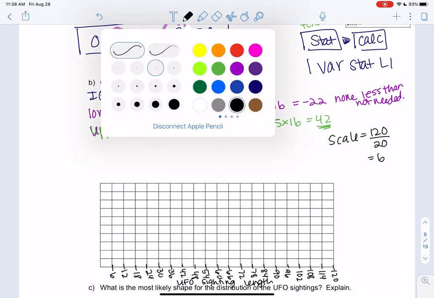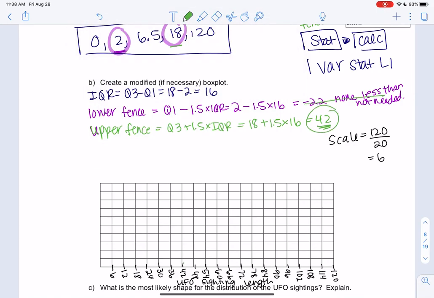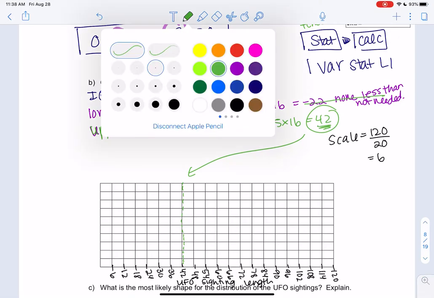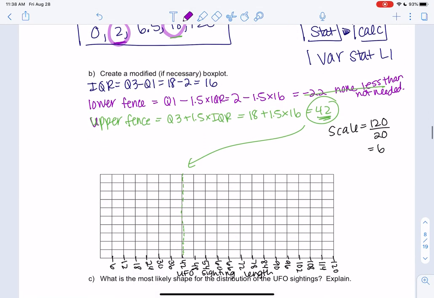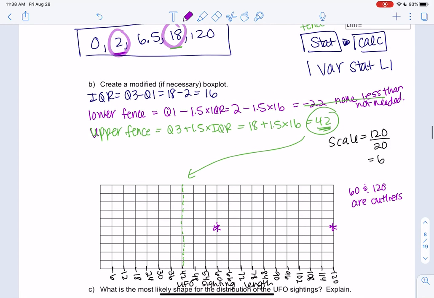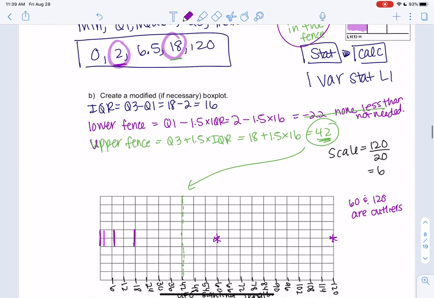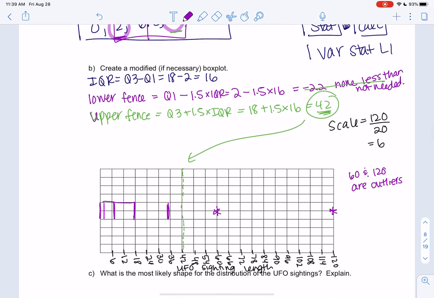I'm going to mark the fence. We decided we didn't need that one. We're going to mark 42. That's my cutoff for outliers. The fence is pretty far over, and that's probably because my outliers are so far away. I'm going to mark my outliers, which were 60 and 120. Because they're past the fence. Then we're going to mark the five number summary. We'll mark zero. We'll mark two, which is really close to zero. So 6.5, 18. And then I'm not going to go to 120. I'm going to go to 35 for my max. Then the middle three make a box. The middle three are the box, the middle is the box, and the outside is the tail. That's my box plot.